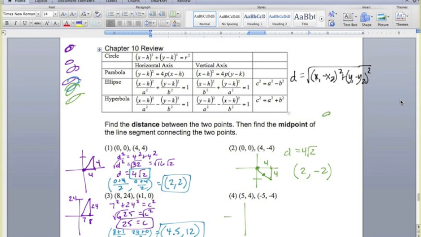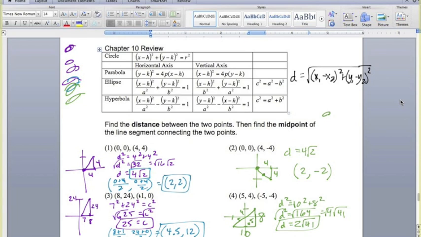For number 4, when we plot the point at over 5 and up 4 here, and then back 5 and down 4 here, our triangle has a side of 8 vertically and 10 horizontally. So we'd want to do a Pythagorean theorem for that. Our distance squared is equal to 10 squared plus 8 squared. So that's 164. We'd want to take a square root of that and look for any perfect squares that divide into there. So I know for sure 4 does. And it's 4 times 41. 41 can't break down anymore, so that means it's 2 square roots of 41 for our distance there.